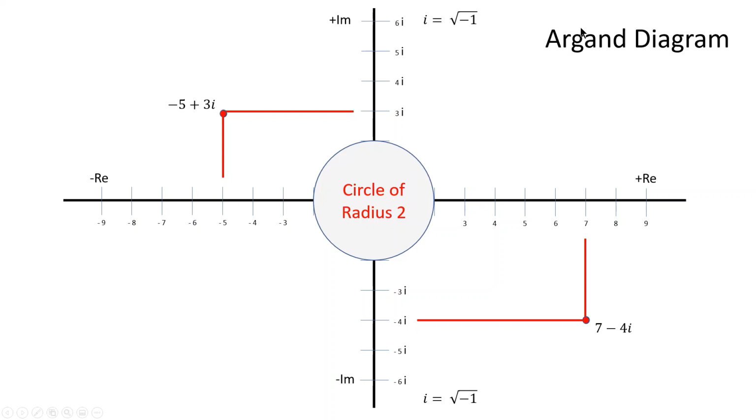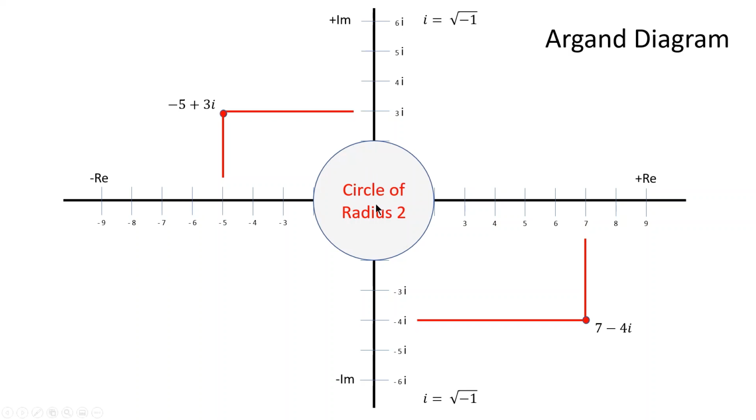And when we pick a point on the Argand diagram, such as this point right here, what we're doing is picking a complex number that consists of a real component and an imaginary component. So if we pick 7 as the real number, it joins with -4i on the imaginary line, coming together to have the complex number 7 minus 4i. Likewise, if we picked 3i, and then we selected -5 on the real number line, we would come up with a complex number -5 plus 3i.